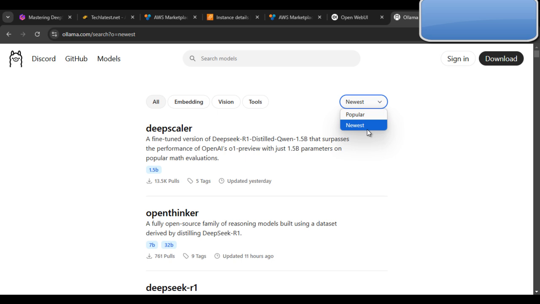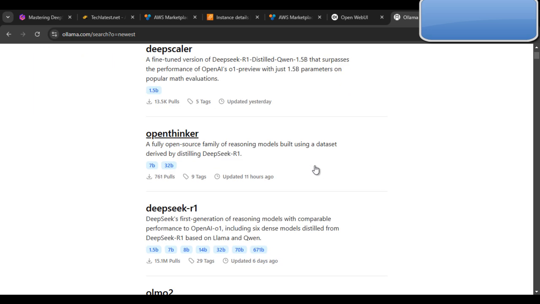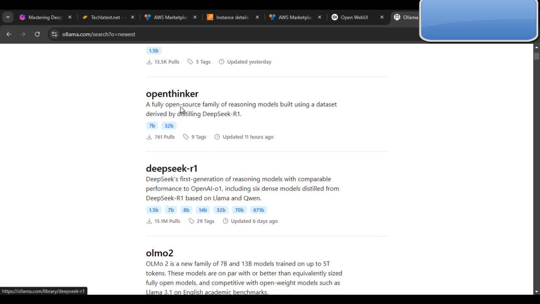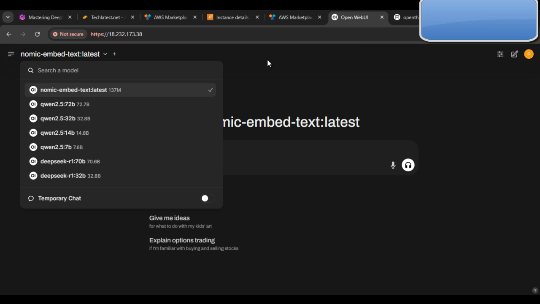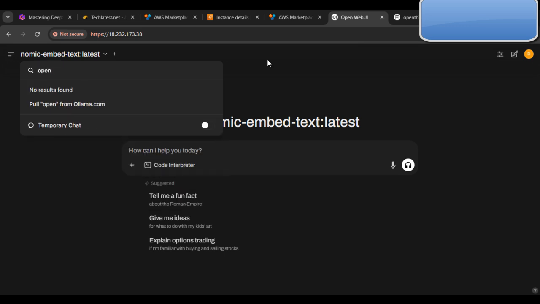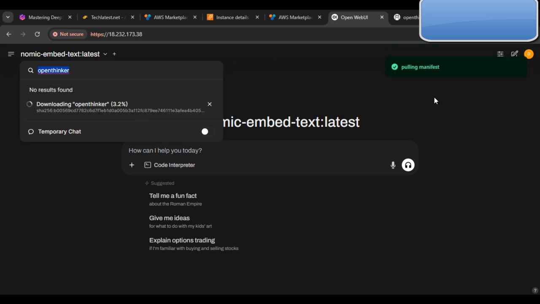OpenThinker and other models are there, and if you click on OpenThinker, for example, you can see that we can download this model here.